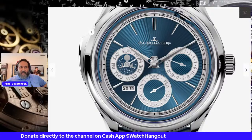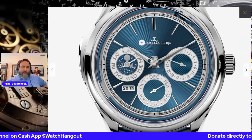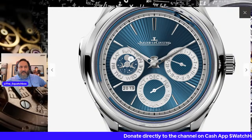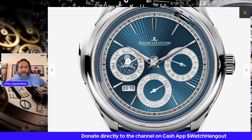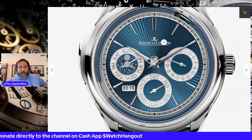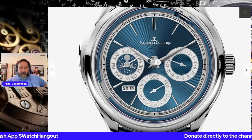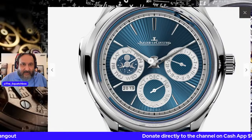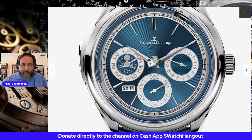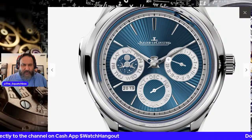The minute repeater function, the gong. What would you call this effect? It's not a sunburst. And then the grid layout effect, the astronomy wheel, right? This is just utterly gorgeous to me. I even like, if you take a look at the hour and minute marker, it's textured. I don't know if you can see that. It actually looks almost like a Damascus steel that they did there. It looks folded, and then they have the cutouts into the dial.